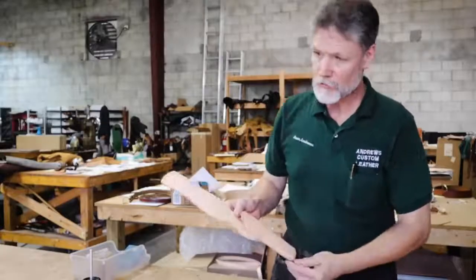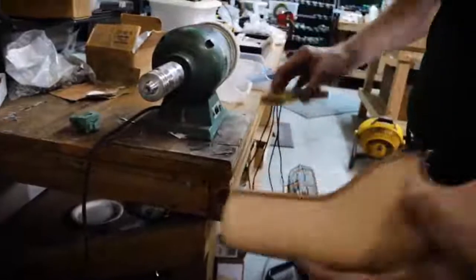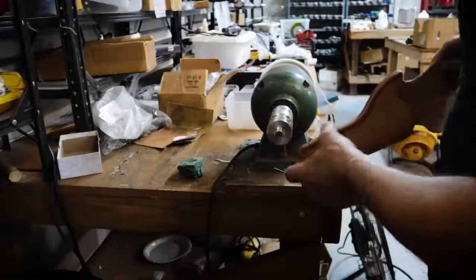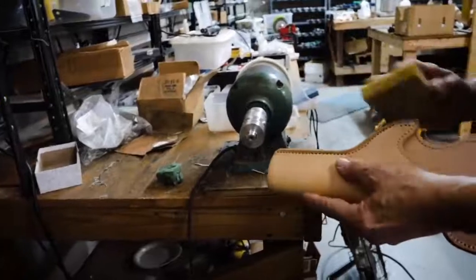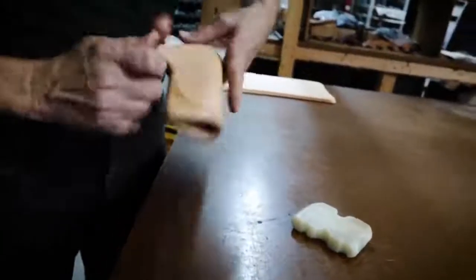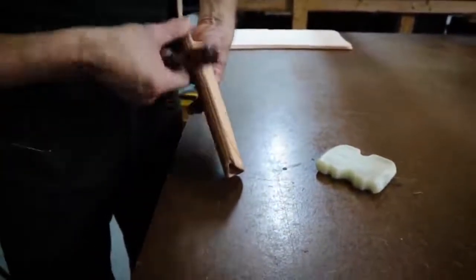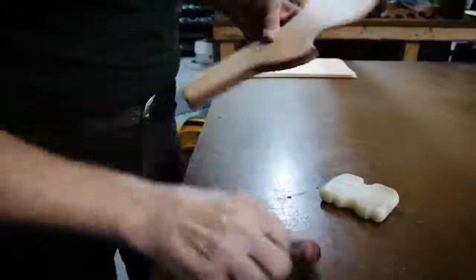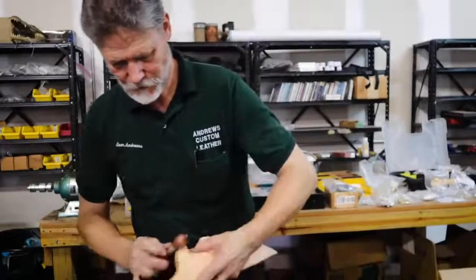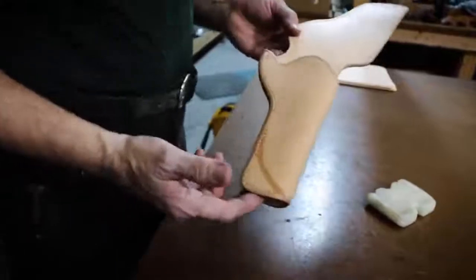Now, once this is slicked, we'll be ready to fit it for its weapon. We just need to slick this edge. Good. Smooth and mirror polished. Ready for the final step.